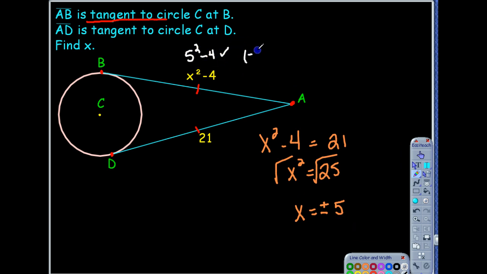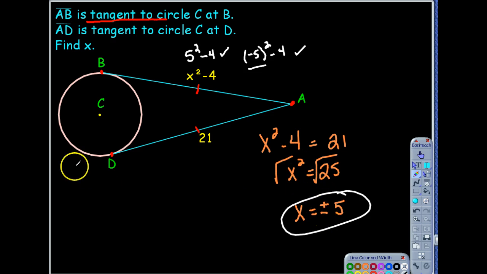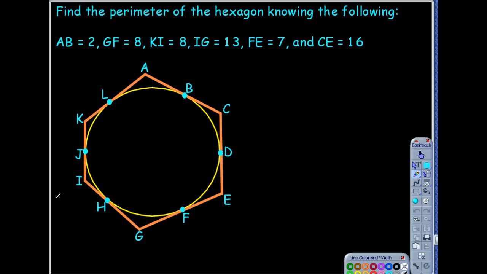If I do negative 5 squared, notice how she puts parentheses around it, minus 4, that's also 21. Because don't forget, when you take a negative number and you square it, you're taking a negative times another negative, which does make it positive. So they both work. So really both positive and negative 5 are solutions here. So just be careful with that. We're going to see more quadratics, and we're going to talk about the factoring and quadratic formula idea in just a little bit. And so anytime that you square root to undo a square, don't forget to put the plus or minus piece out front. All right, last problem.